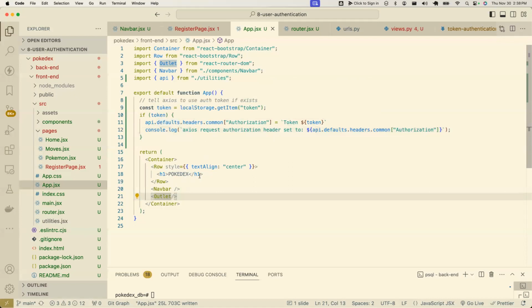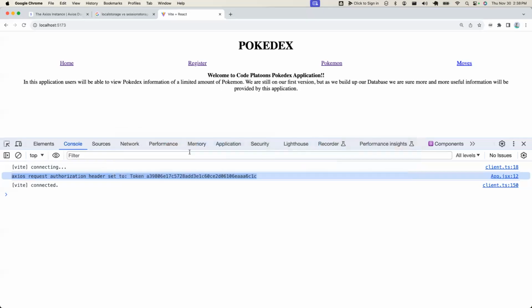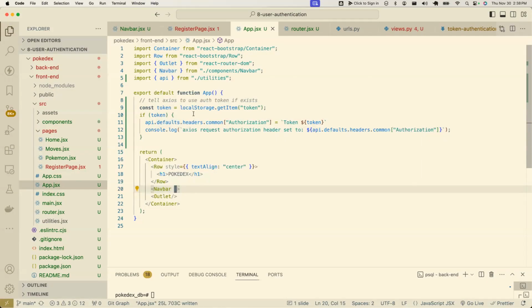And in fact, what we can do is we can have the nav bar. We could pass something into the nav bar. We could add a little message.